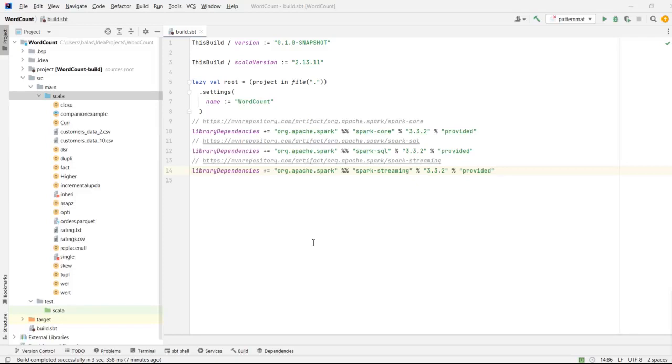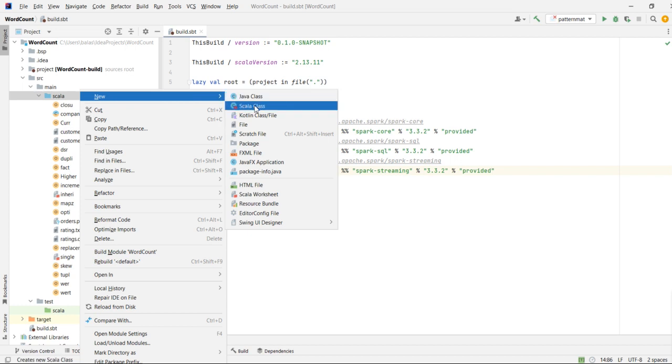Hello friends, in this video we will try to discuss a pattern matching feature in case classes. In the last video we discussed the difference between class and case class. Now in this video we are going to see what pattern matching is and how to handle that, and apart from that, the copy method which the compiler generates by default in case classes. Okay, now first of all we will try to create an object.